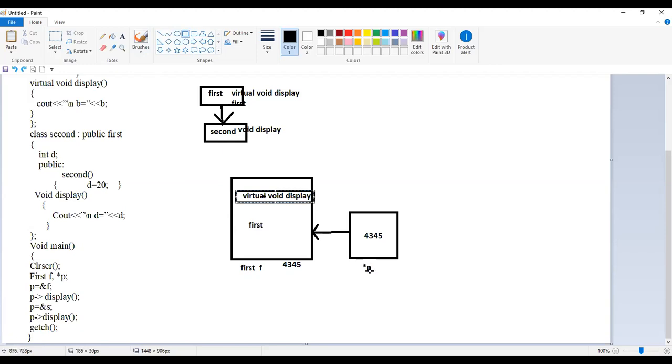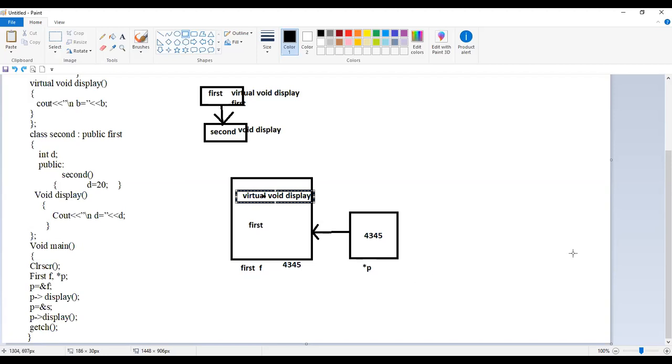So now I'm not using f dot display. I can use f dot display, but that will become an ambiguity. That's why I'm creating a pointer. Using this pointer p, I'm calling p dot display. If I say p dot display, it will display this function.